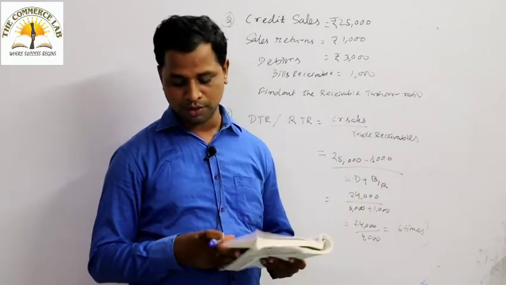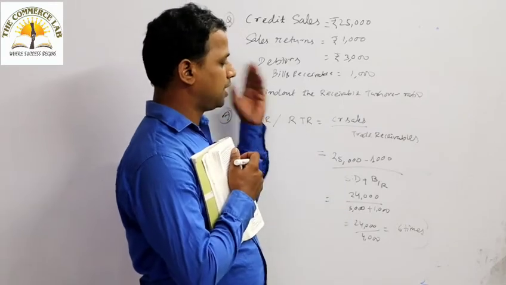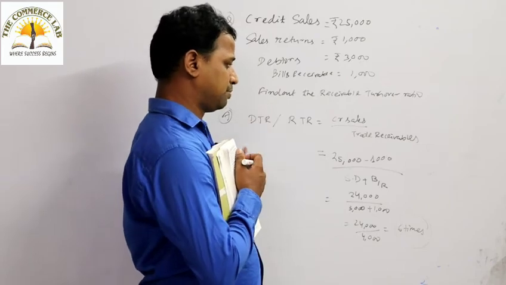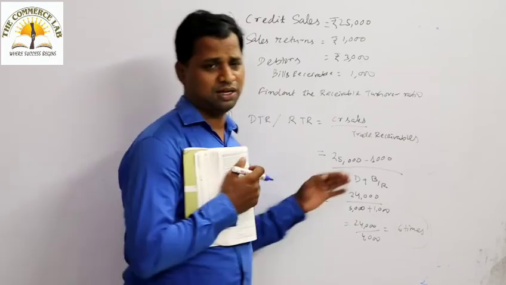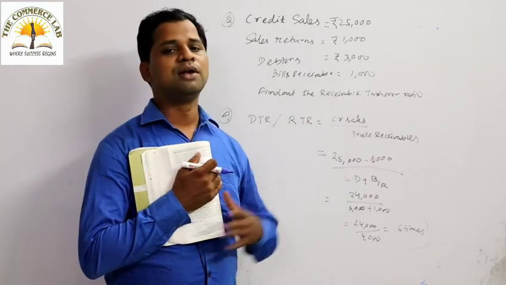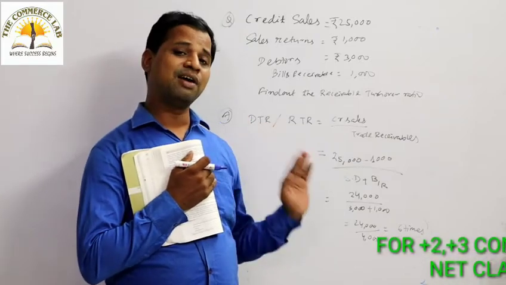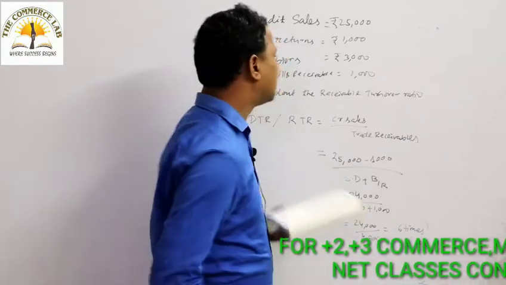So that is known as what, everybody? Debtors turnover ratio. As in the question the opening trade receivable is not given, and nothing is given as opening and closing, we simply write credit sales by trade receivable rather than writing the average. The average will come whenever there are opening and closing figures in the question.